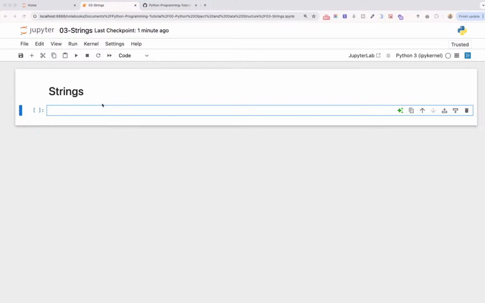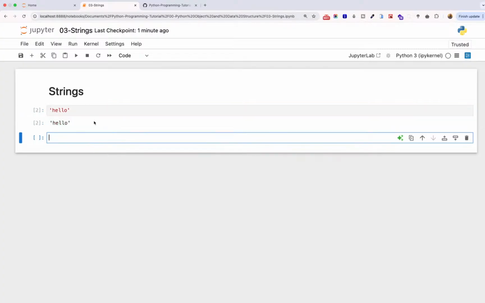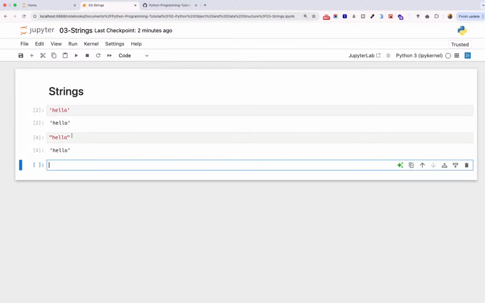So let's look at how we can create a string. Let's use a single quote first. Inside this single quote, I have the opening and the closing, and in between I'm going to say hello. If I run this, you can see that our hello is going to get printed out. Now you can also use double quotes, and you can say hello also. Whichever one you do is going to work fine, and this is basically how you can create a single word in Python.